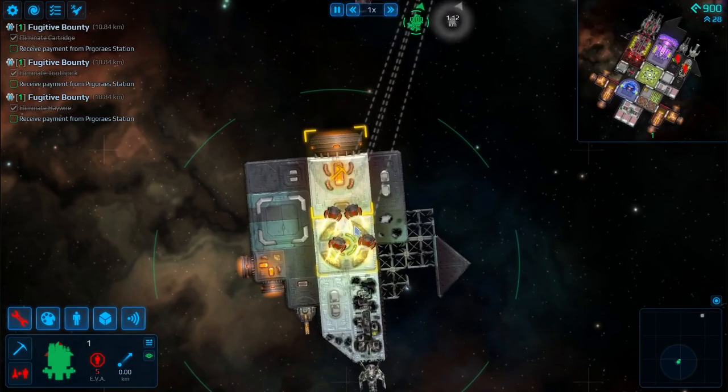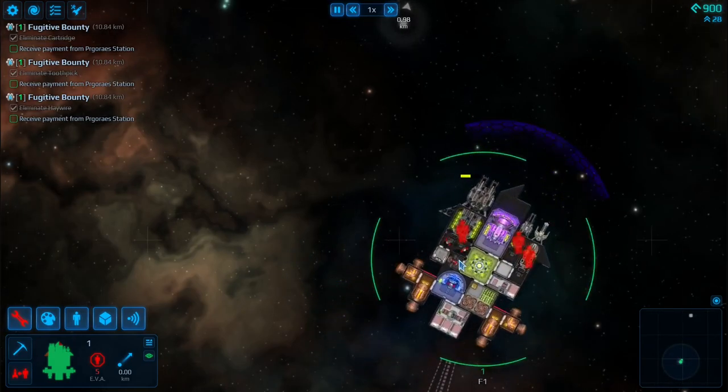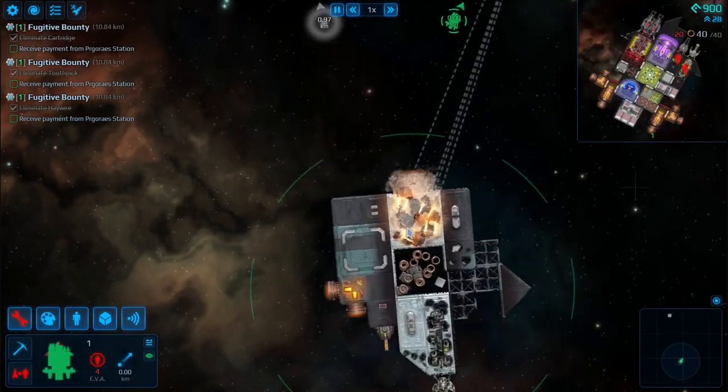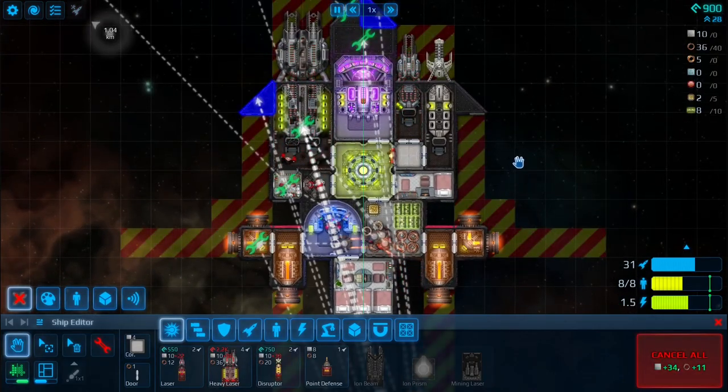I'm interested in how the repairs are going to go nowadays. How many ships? I have to play a little bit more cautious. Now what I'm probably going to need to do is talk to this stuff out. Now there should be enough steel. Let's repair.